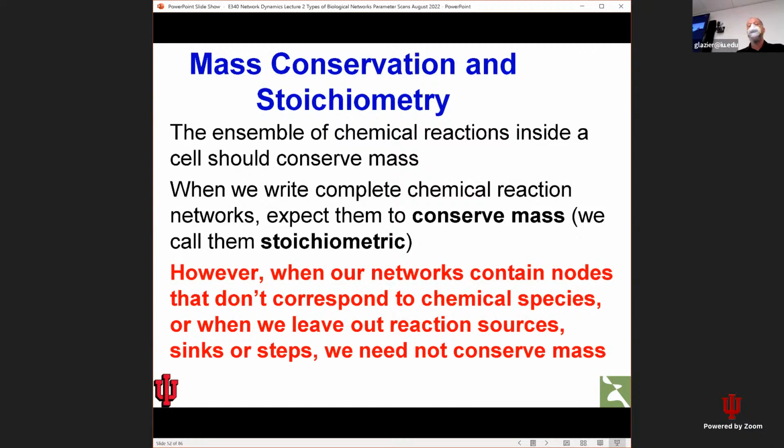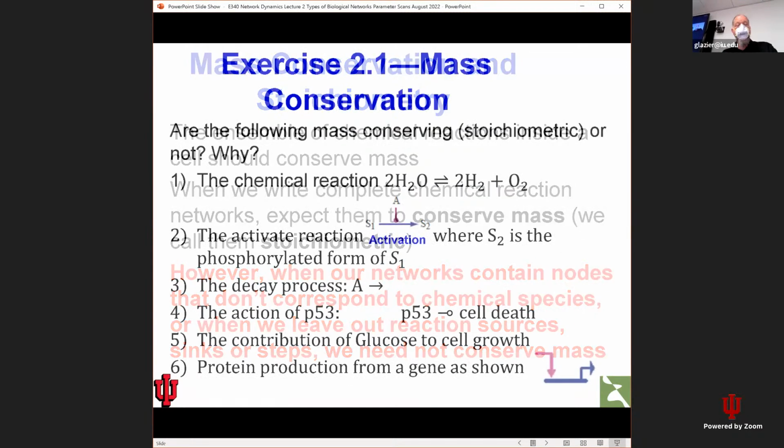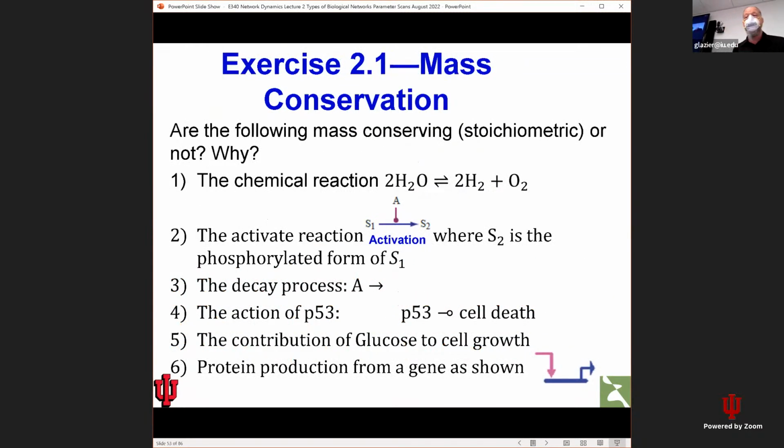Chemistry conserves mass. I've talked a little bit about how things don't conserve mass in the way we write them. If something conserves mass, it has a chemistry term, which is stoichiometric. On the other hand, when we talk about synthesis or regulation and don't consider all the compounds, we're not going to have mass conservation. And so I had a little exercise, which I'm not going to do much of, but let's just together do the first 3 of these, or the first 4 maybe.